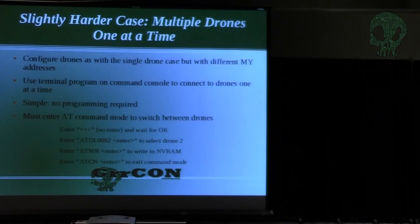So in this case, I sent it the command, please change your lower address byte to be 2, so that I can talk to drone 2. I sent the write command, ATWR, and then I sent it ATCN, please exit command mode and start talking.